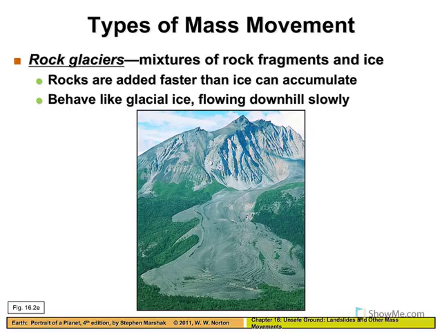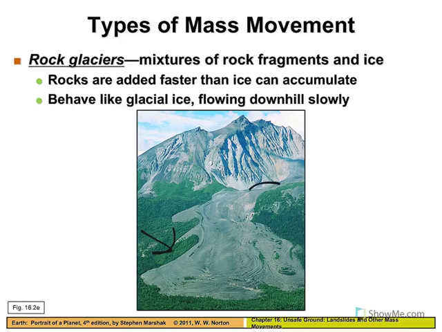Picking up speed slightly, our next one is rock glaciers. And here you can see that we have a glacier, and that glacier definitely isn't pretty white with snow. It's full of a lot of material. Glaciers are very abrasive as they move over the sediment or over the ground itself. They act like sandpaper, just kind of rubbing and picking up all of this material as they move. And of course, the more material it picks up, the more rough it's going to become on the rocks that are sitting below it.